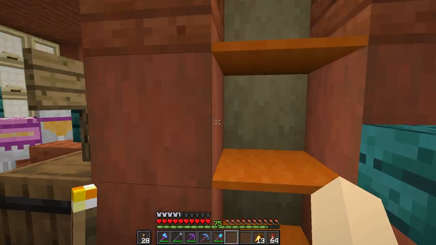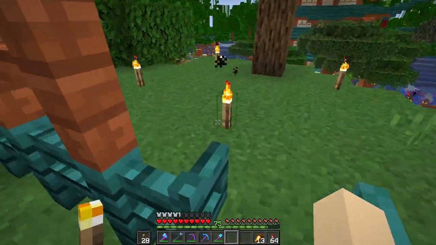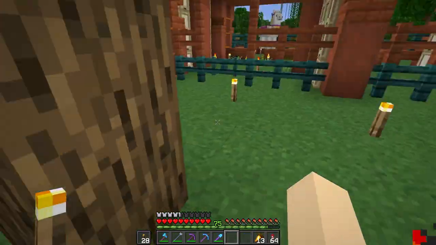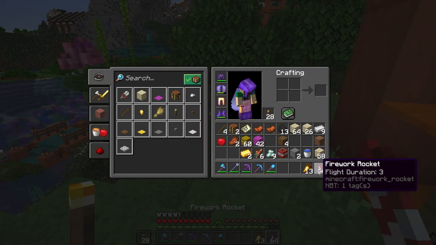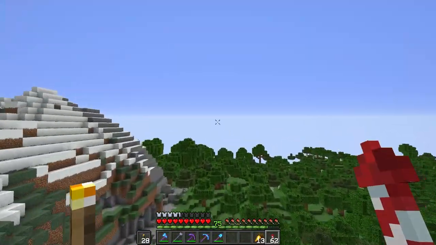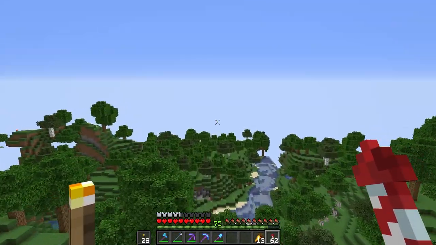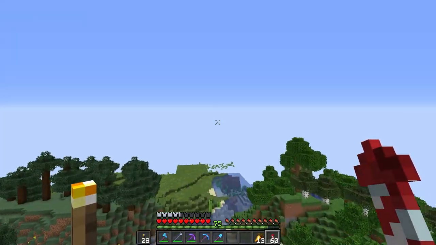Where's the baby zombie about? There's one somewhere. That kind of sucks. Oh well, I want a horse. Let's go find a horse then. There's got to be a plains biome around here somewhere. Right, wait, coordinates. Got it. Aha!